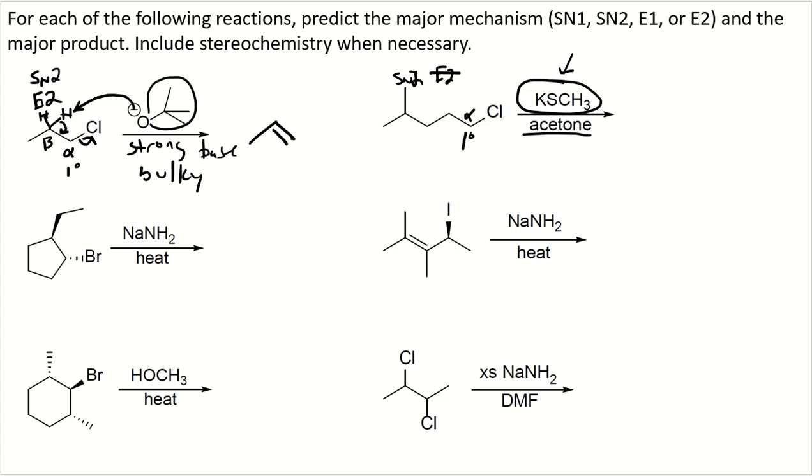And so this is going to be a concerted process where our nucleophile adds to our alpha carbon, kicking out the leaving group. So we're going to redraw this, but instead of the chlorine we have the sulfur, and the CH3 is still attached. Keep in mind the metals are just spectators. They should not be in my product. The sulfur, like oxygen, likes to have two bonds. It's currently bonded to carbon here, and we're forming a new bond to this alpha carbon there.